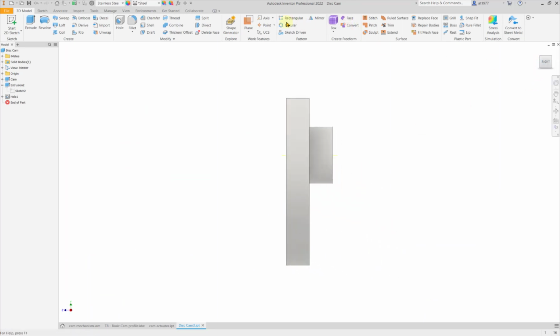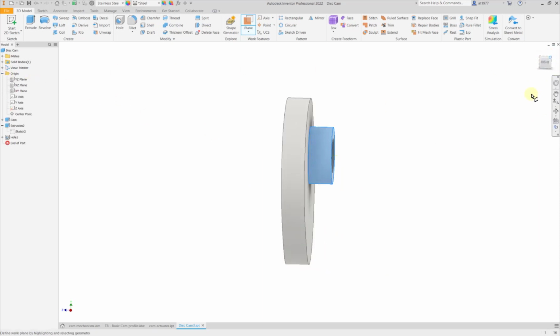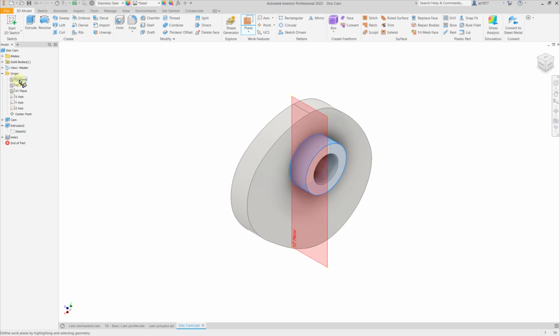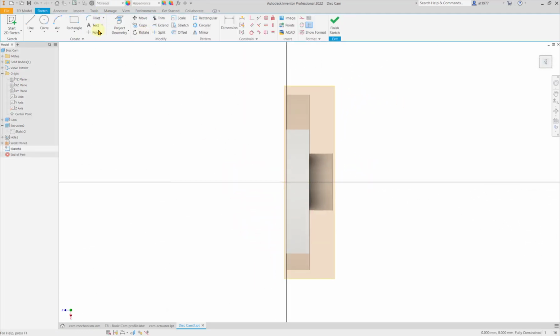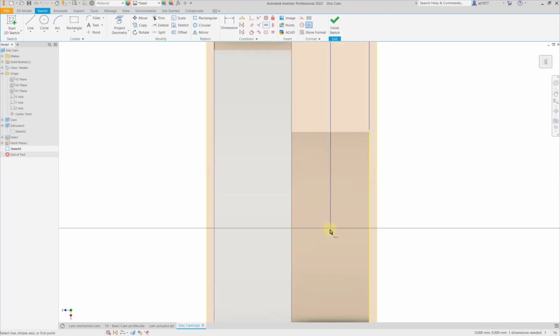Alright. Go to plane, select the curved face, and I want to create the plane parallel to the XZ plane. Okay, so this is the top plane. Click here. I'm going to create a point. Create the dimensions and the constraint. Okay, so notice the guiding line is not correct. Change this to the other one.